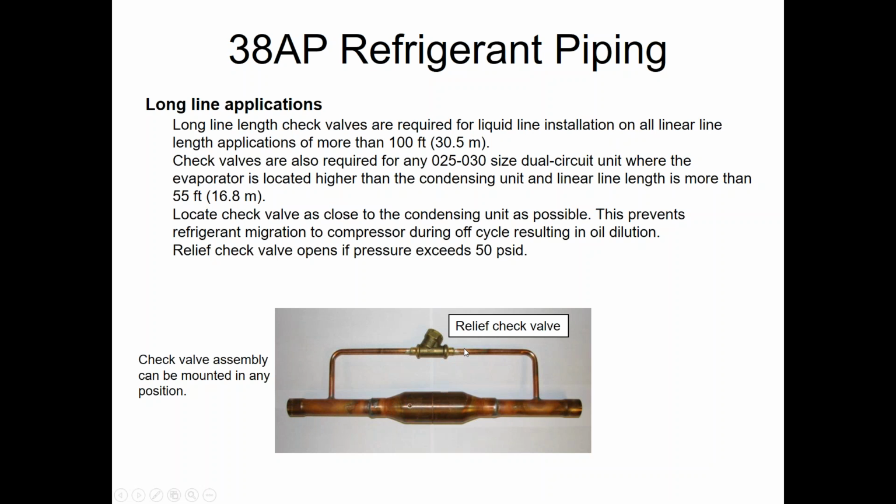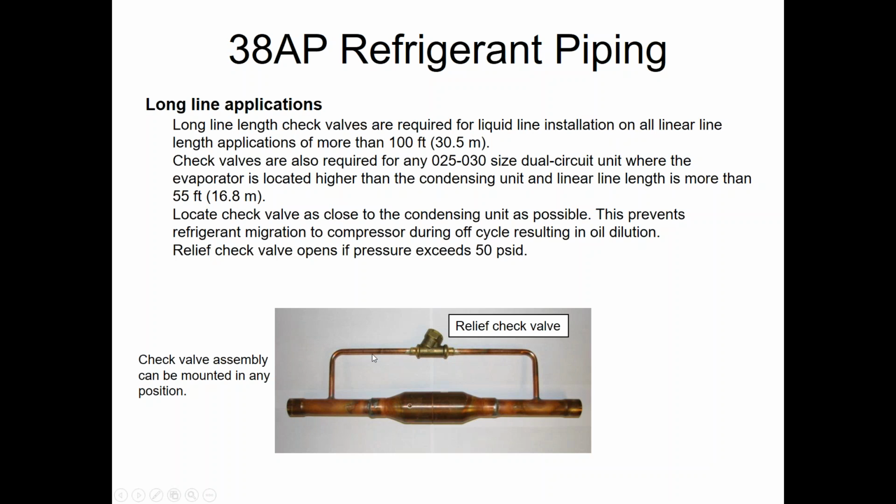Okay. This is a relief check valve. So if the differential on both sides exceeds 50 psi, then it will relieve back, just in case we have gas or liquid trapped between here and, of course, the TXV or solenoid valve over here. If you put one of these on, it does not substitute for the liquid line solenoid valve. You still need liquid line solenoid valves as well.